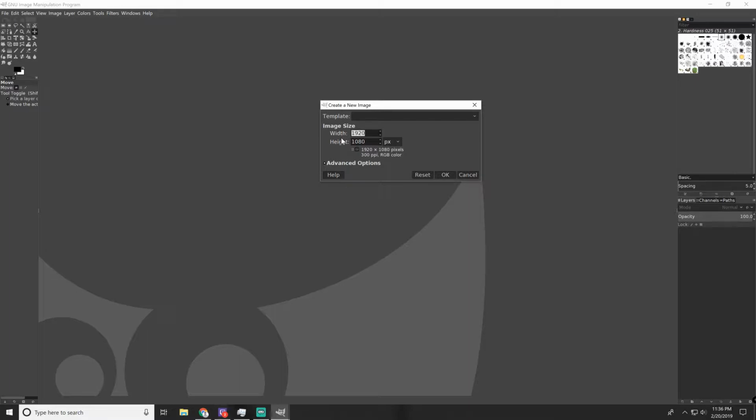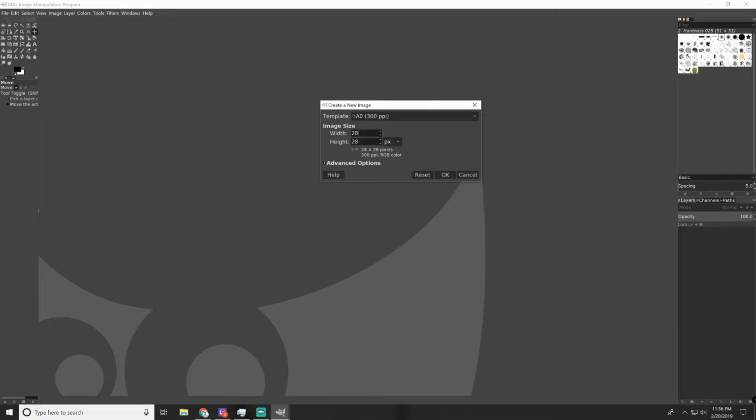So you see here we have width 1920 by 1080, template, stuff like that. If you're seeing millimeters, inches, points, whatever, click right here, and you can click pixels. Now this is important because you need 28, tab, by 28.